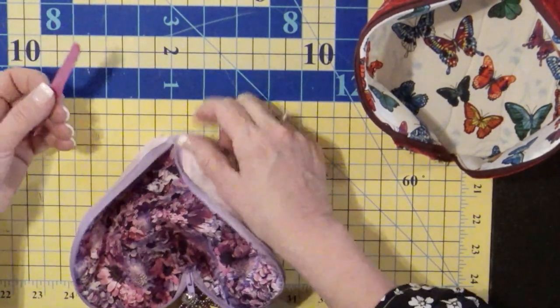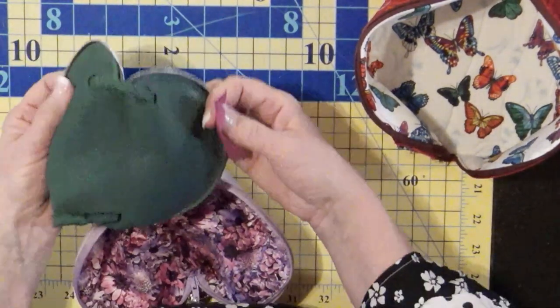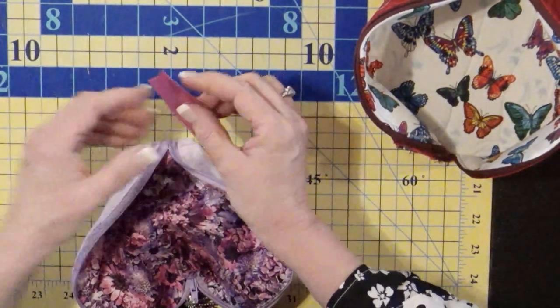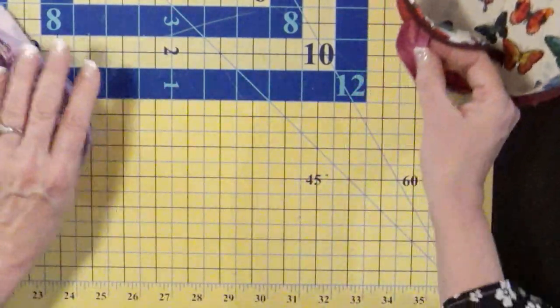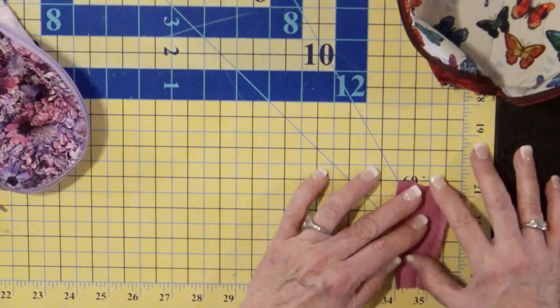What I've done though is I've cut some binding tape. You can make your own. This one, Linda grabbed from her fabric and cut strips. And my guess is it was a 2.5. Nope, maybe not. Let's see. I'm going to pull this right here.